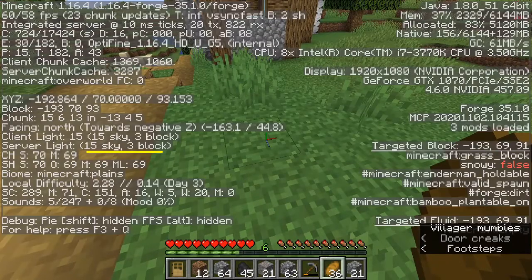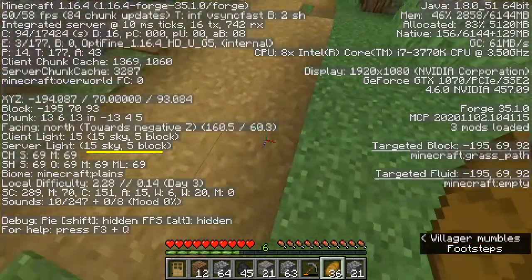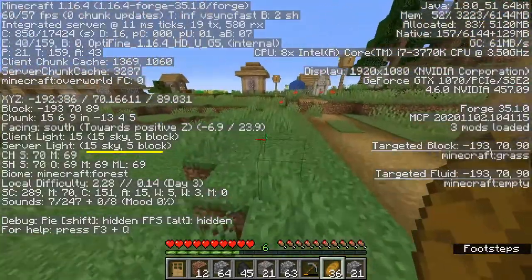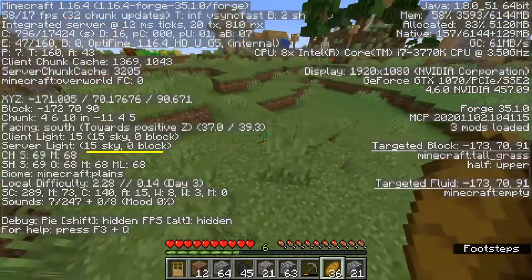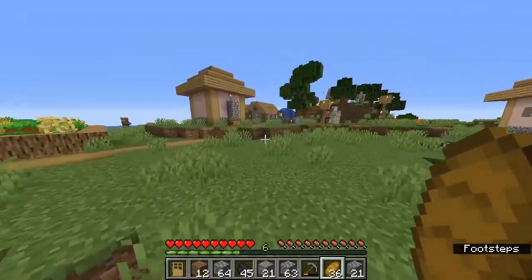If we go into our debug screen here, we'll see the block light here is 5, block light here is 4, 6, 7, 8, 9, 8, 7. Anything less than 7 is where a mob can spawn, which would be anywhere that I'm standing right now. All of this is 0 block light. Very dangerous. So let's leave this F3 screen and start getting to work collecting some of that wood.